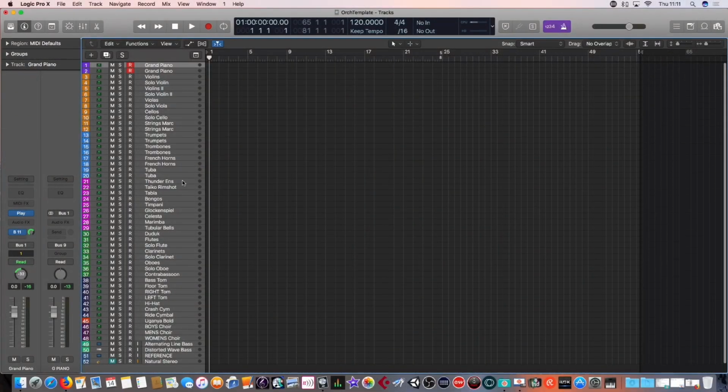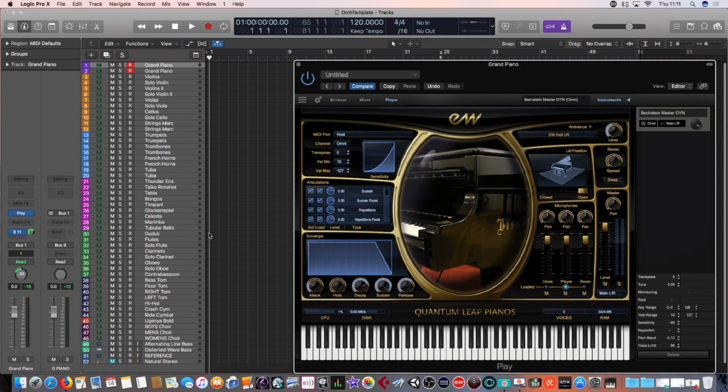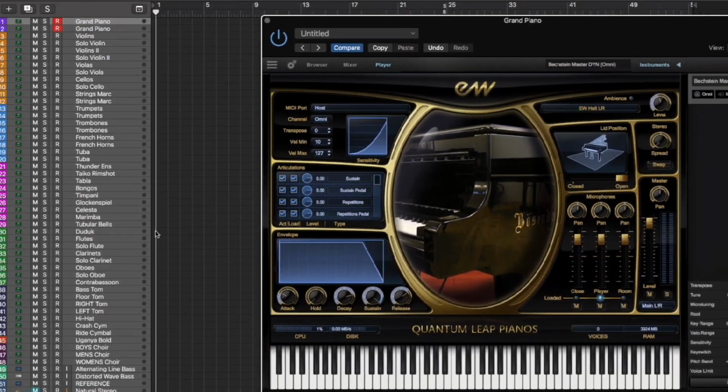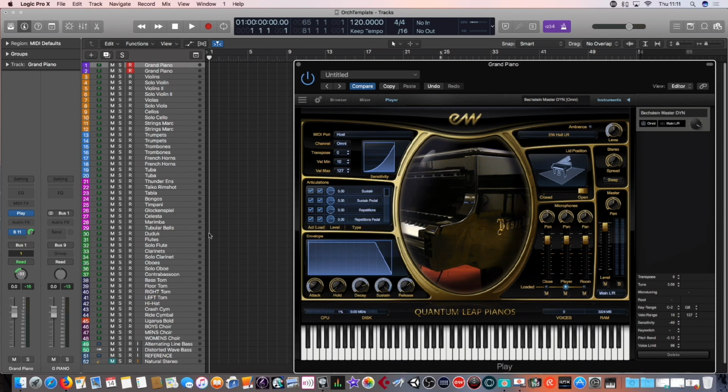As we go over to the computer, you can see that I have got a screen here which is laid up of various tracks of various colours. I've actually grouped all these instrumental groups. The sound libraries I use are something called the Quantum Leap Pianos Platinum from East-West Studios. Before we go into too much detail, let's give you an idea of how they sound.